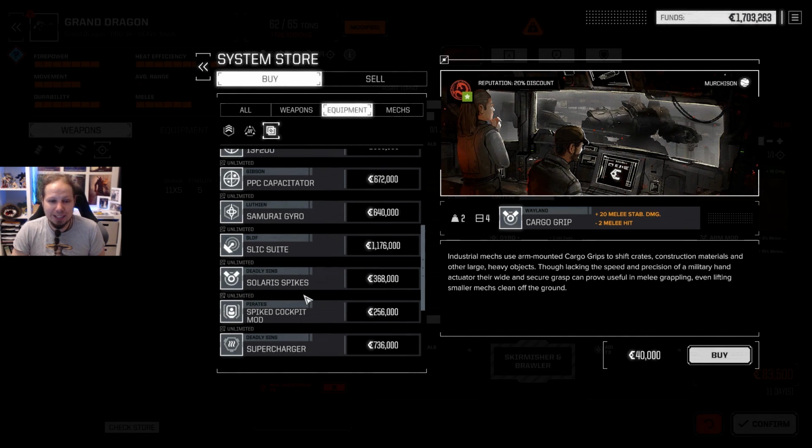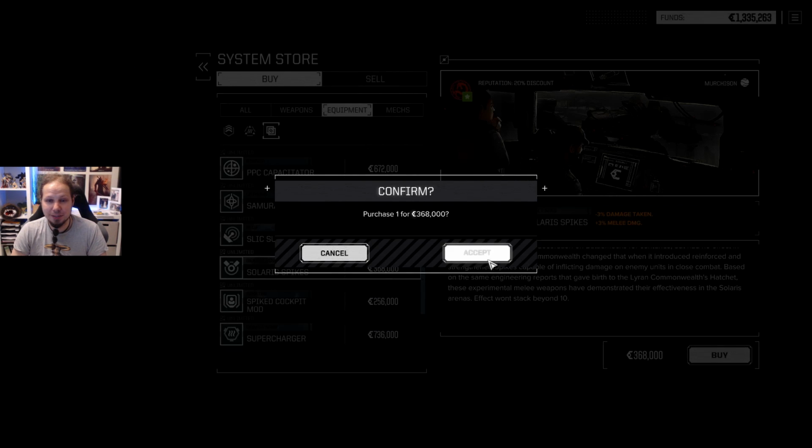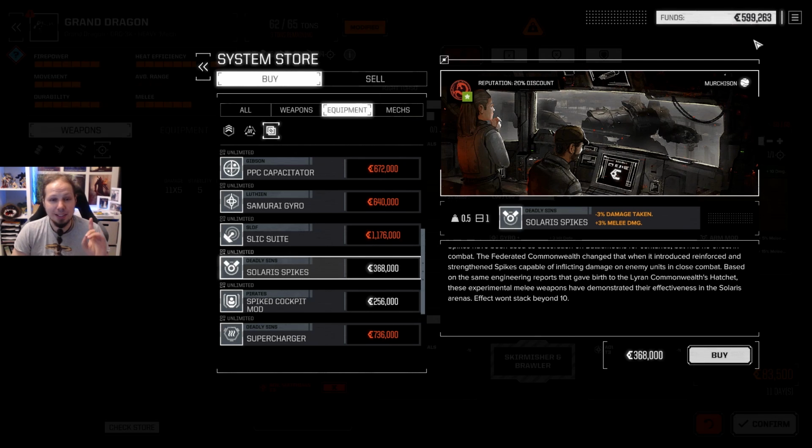And what we also could get is Solaris spikes. Minus 3% damage taken, and plus 3% melee damage. Stacks up to 10. I want them. So we could have 6 in our build. I can only afford... how many? That's so ridiculously expensive. Let's take 3, so that I have some spare money for repairs later. I gotta keep that in mind. After this mission I might need to repair my mechs. That's very important. So I can take 3, at least.